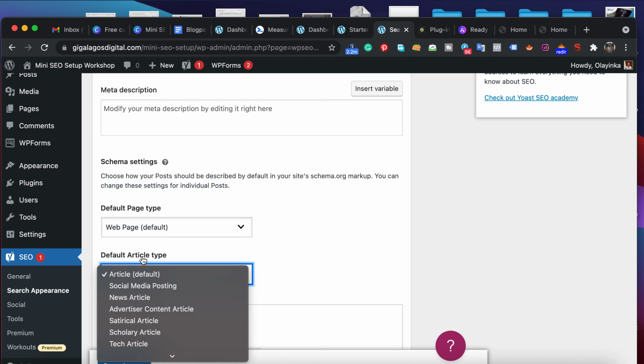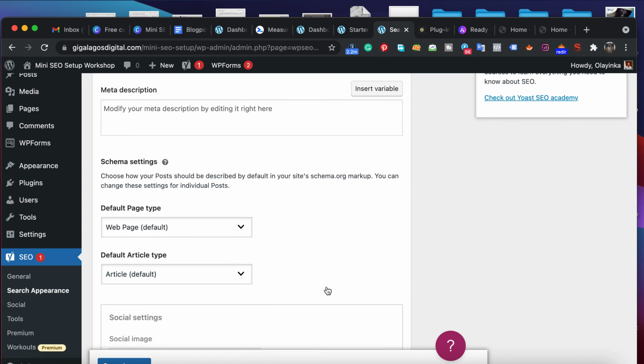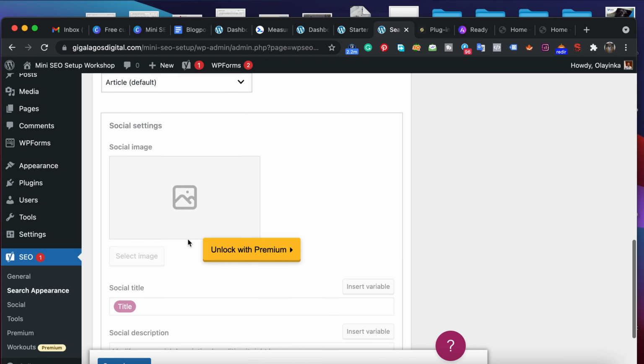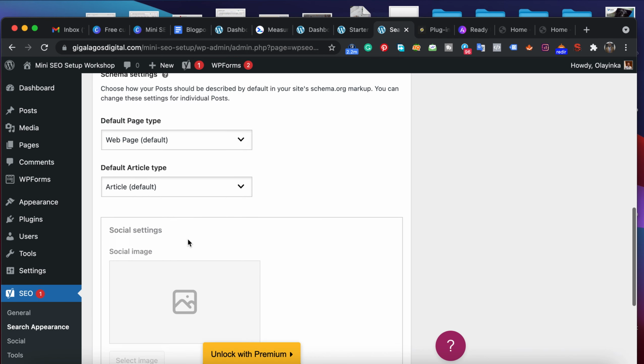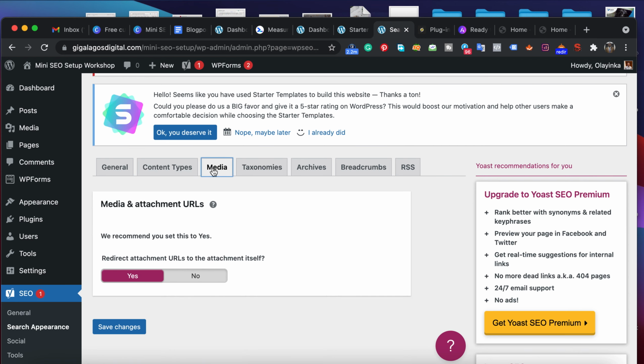If it's an article, what kind of article? Is it a tech article? Is it a social media posting article? Is it a news article? Advertising content? Things are changing. All of these things were not there before, but there's been an improvement, and it's continuous improvement, right? So in this case, we'll leave that part because everything is intact.